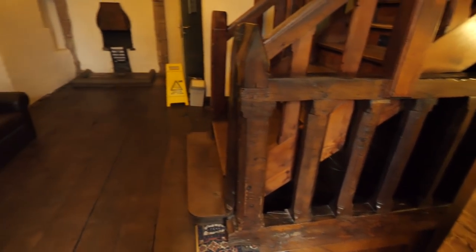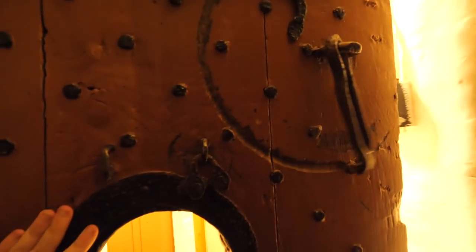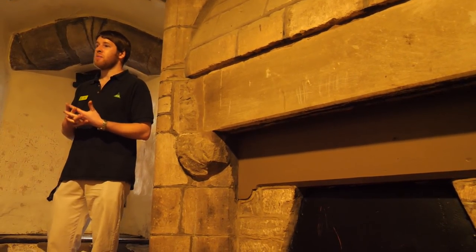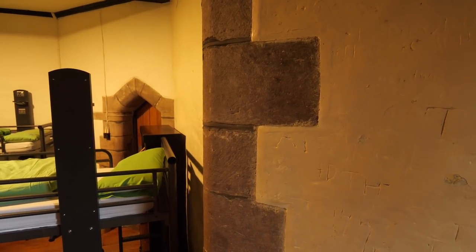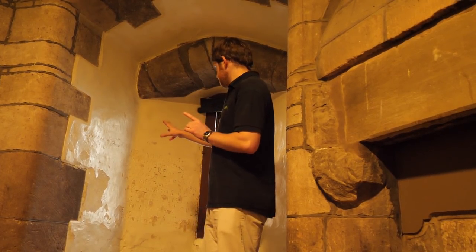If you'd been lucky enough to avoid being burnt alive by sand and not thrown in the oubliette, there's one more place — up there in the prison. This was officially branded the worst prison in the country for its horrible and squalid conditions. There was nothing in here — no beds, no blankets, no pillows, just prisoners in the clothes they were wearing against stone walls. Most prisoners would have been debtors. On the wall, there are windmills etched in — the prison is covered in graffiti that gives us insight into what was going on in here.